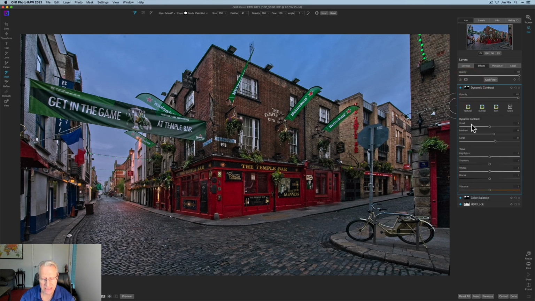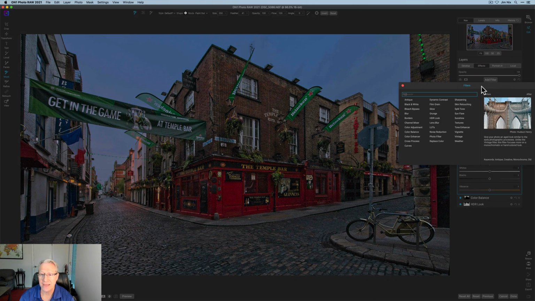I'm going to close this masking window, and all I'm doing is basically going negative, pretty heavily negative on all of these sliders, just to basically create a softer look in the sky. So isolated the sky with the luminosity mask from the last filter, copied that, pasted it here, and then just went negative on dynamic contrast to just kind of smooth out the sky. And now I'm going to go get a color adjustment, and I want to do a little bit of that in the sky as well.